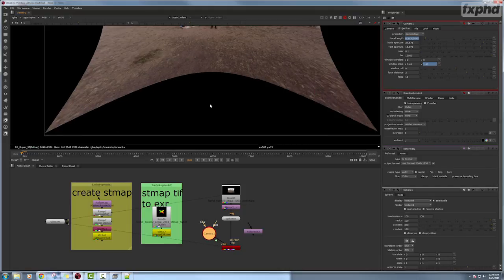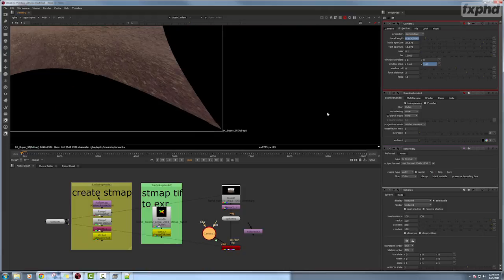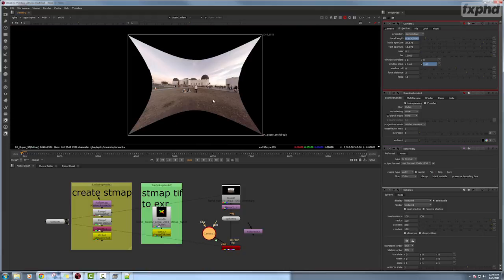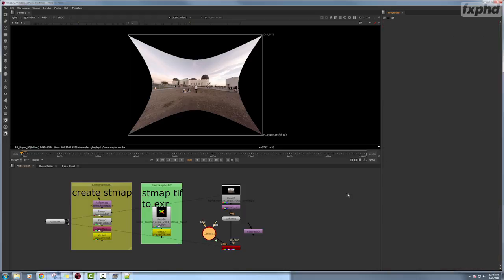Make sure you have all 4 corners of your undistorted image. And let's clear the Properties tab and make sure you save your file occasionally.